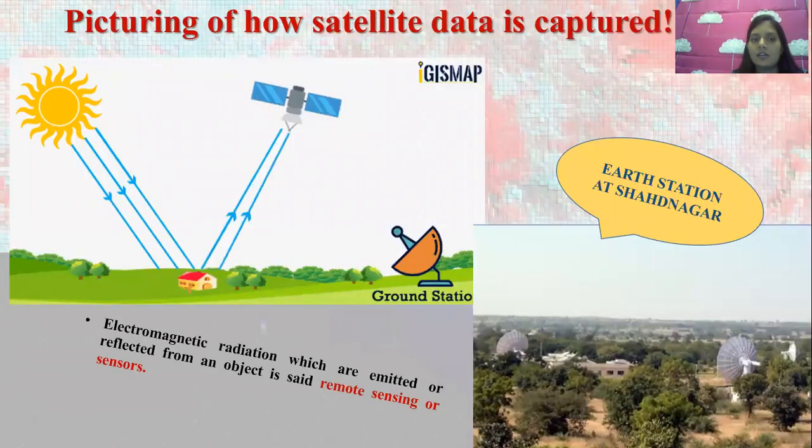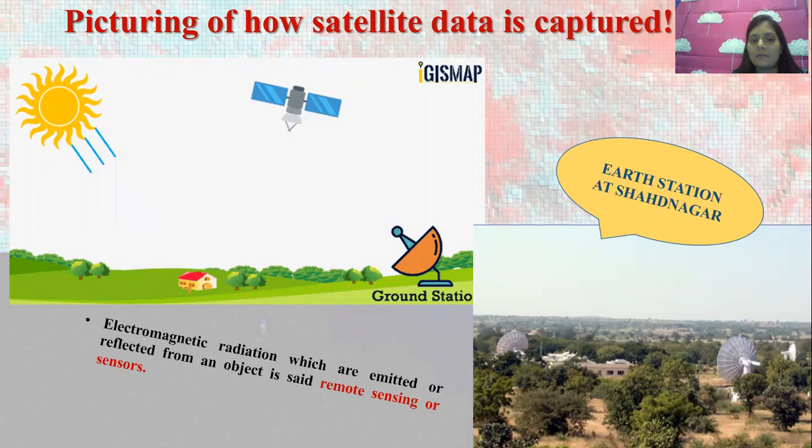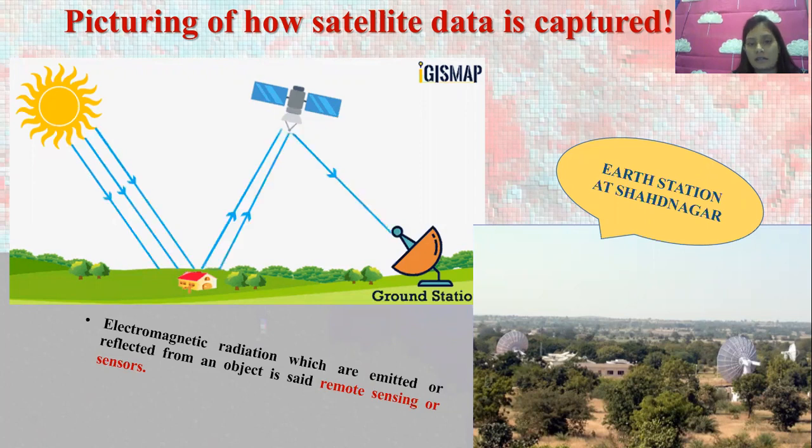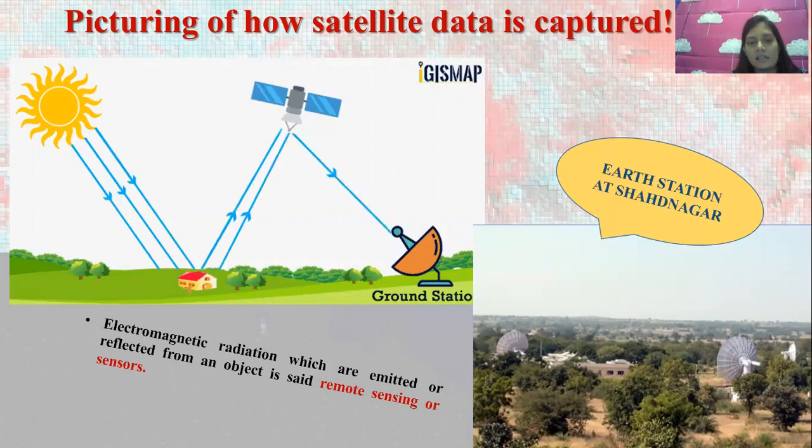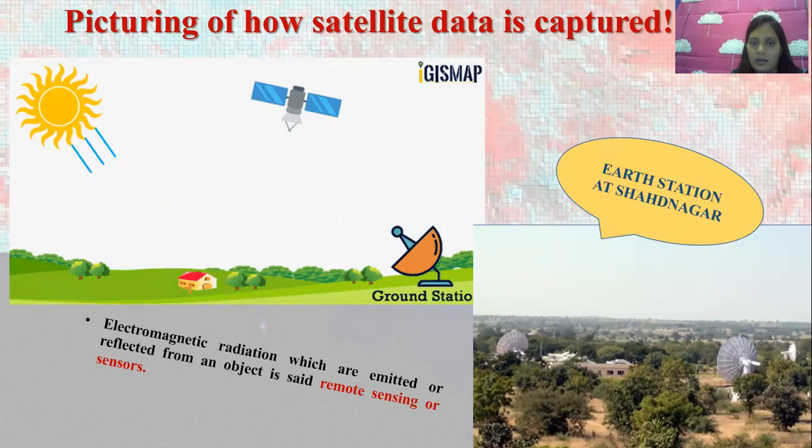Now this is a picture. I am showing how a satellite captures the data. Yes, we all know that it works through the sun. Right now in this picture, the sun is acting as a source of energy that is emitting radiation that is going to the target. The target is again emitting some type of radiation that goes to where the sensor is capturing it. Through the sensor, you know, we have ground stations kept here, and in the ground stations the data is recorded. Where is the ground station in India? It is located in Shadnagar.